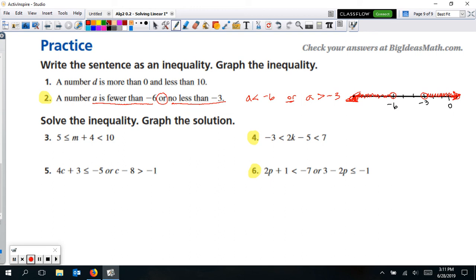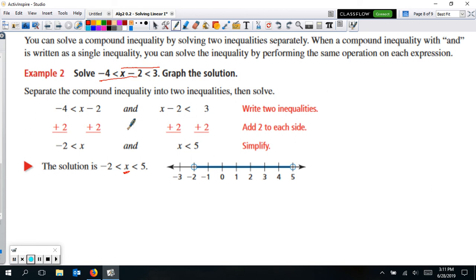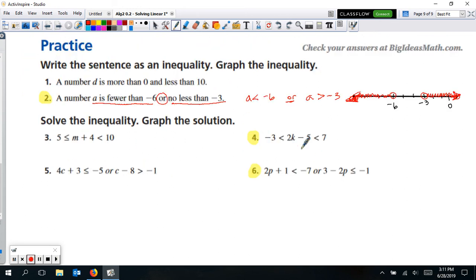Okay, so let's go ahead and solve now for number 4 and number 6. Now number 4 is one with an and. It's a compound one here. So what we can do is, it showed you a way to do that. We could do it this way where you can write the word and like we saw here, breaking it up into two inequalities. That may be easier for you than putting it back. I'm going to show you another way you can do that though. Without having to break it up, you can just kind of do it as you're doing it here.